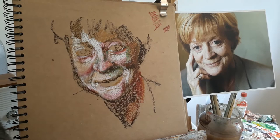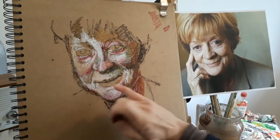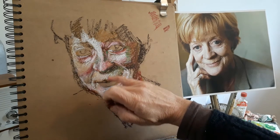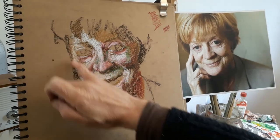So at this point again, I will stand back and have a look, and I think I made my face too thin here and my neck needed to come out a little bit. When I put the lips on, I'm going to raise up the philtrum. I'm quite happy with the rest of it. I will use a dark colour around here to redraw the face.